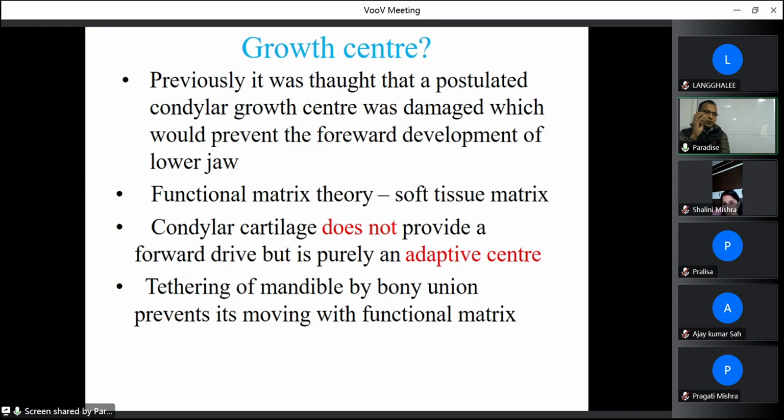You have to replace the ankylotic chunk with an alloplastic temporomandibular joint that is made up of titanium. The condyle is made of titanium, and the fossa is made of resin material. After that, you have to do distraction osteogenesis for the growth of the mandible. And to address the facial asymmetry, you have to do orthognathic surgery. The surgery indicated is Le Fort I osteotomy in the maxilla and sagittal split osteotomy in the case of the mandible.